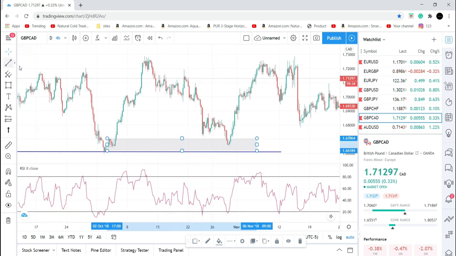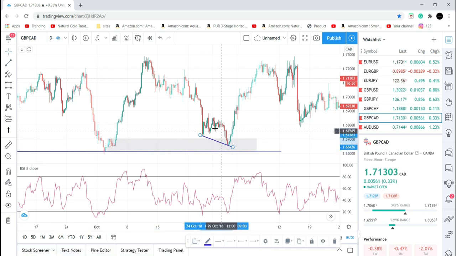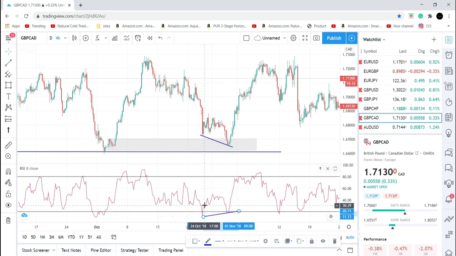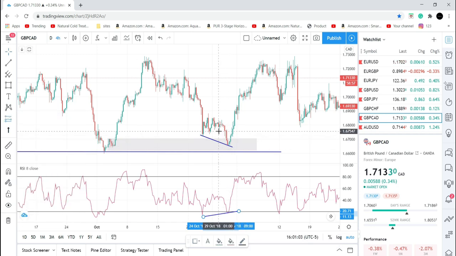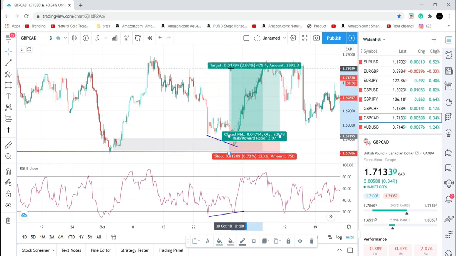So let me show you this low right here. Okay, this low and this low right here, and check out the divergence on the RSI. Okay, this is going like this. So we know we have divergence right here. So when price comes back to here, we are looking to go long. Okay, again, we can put our stop below this area right here, and we are looking for profits. Okay, so guys, this is how you combine price action with indicators.